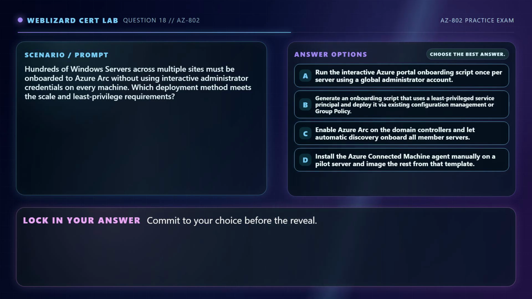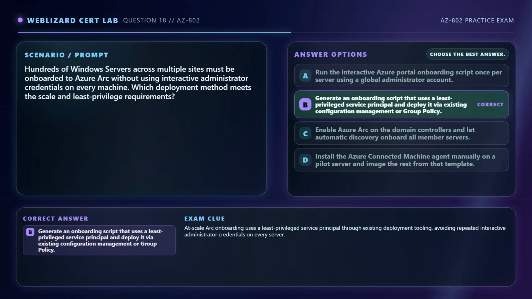Option B. Generate an onboarding script that uses a least privileged service principal and deploy it via existing configuration management or group policy. Option C. Enable Azure Arc on the domain controllers and let automatic discovery onboard all member servers. Option D. Install the Azure Connected Machine Agent manually on a pilot server and image the rest from that template. Lock in your answer.